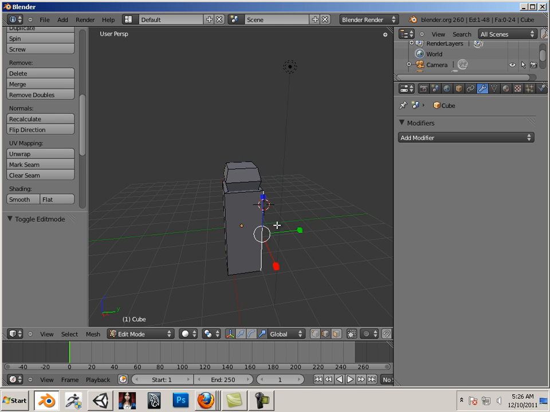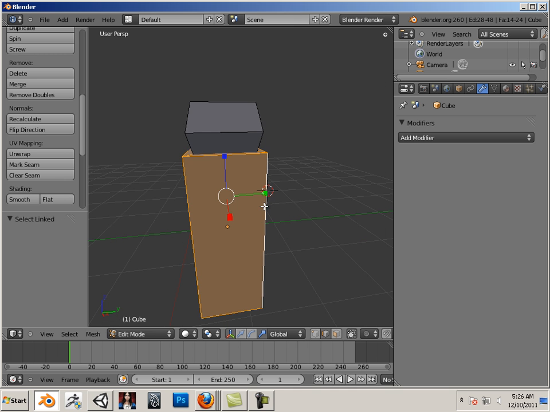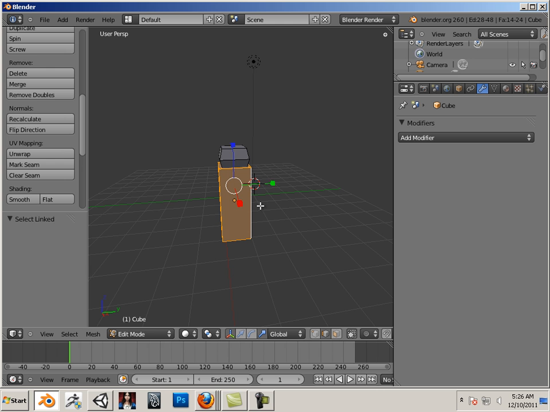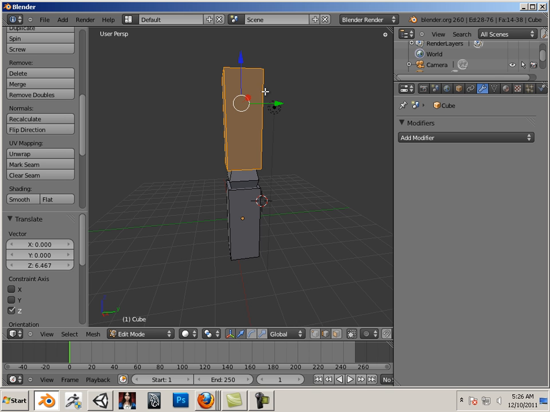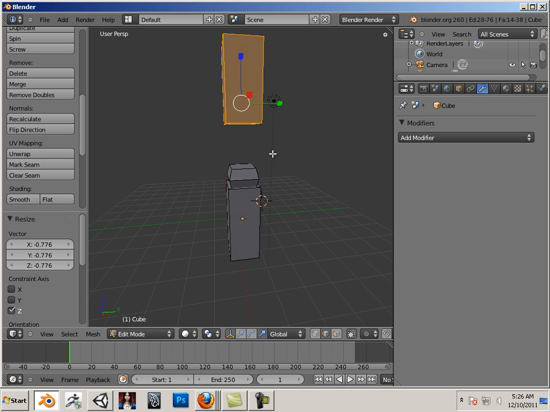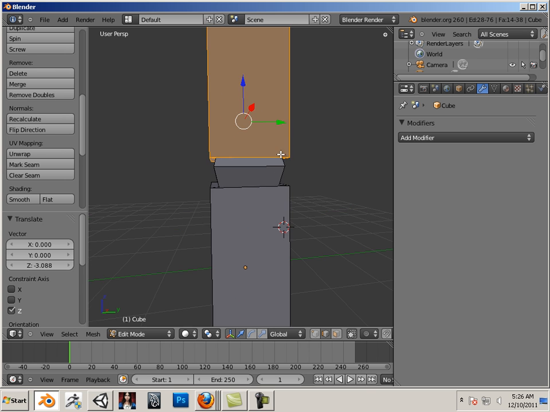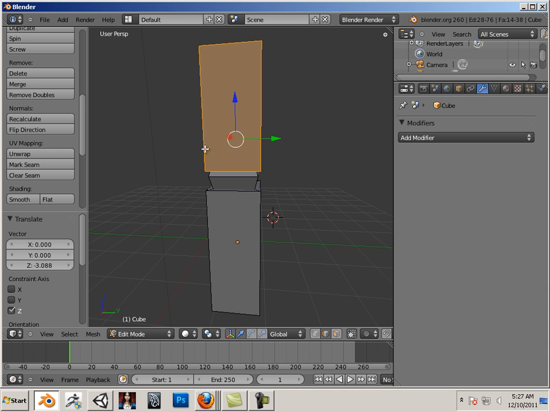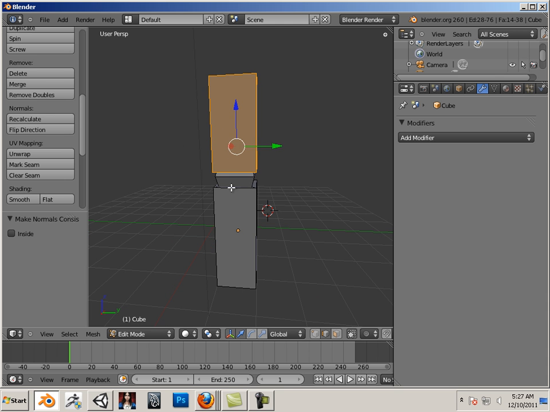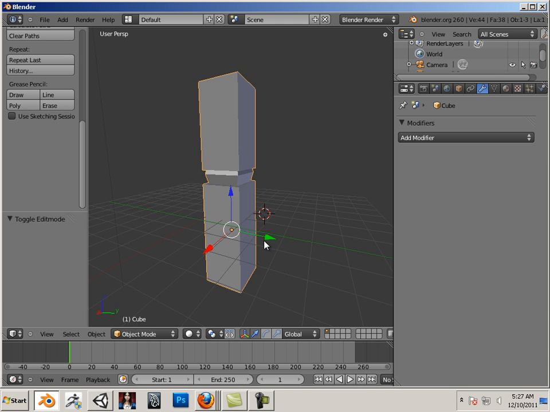Now, I'll grab the component right here, L on the keyboard to highlight that, Shift D to duplicate it, W to move it, R to negative scale it, W to move it down. And just for purposes of cleaning up this top one that I've negative scaled, I'm just going to recalculate the normals. That's not really important for the exercise. It's just I like to tell students and get them used to the fact that if you negative scale something, you should recalculate.